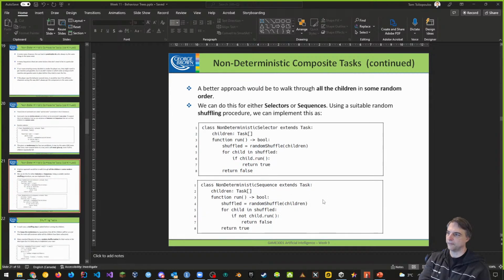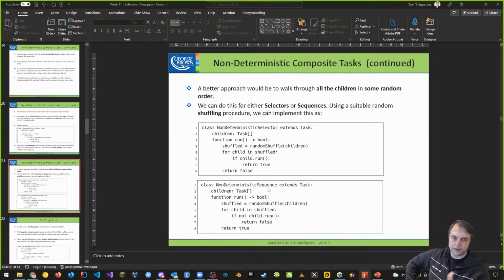So that's an issue. A better approach would be to walk through all the children in some random order. We can do this for either selectors or sequences using some kind of suitable random shuffling procedure, which we can implement like this. First we shuffle the order, so we have a shuffled order for the children, and we run through that shuffled order for the non-deterministic selector and the non-deterministic sequence.